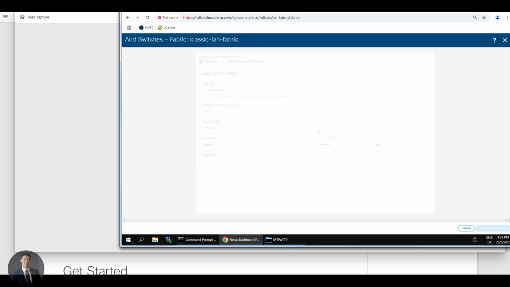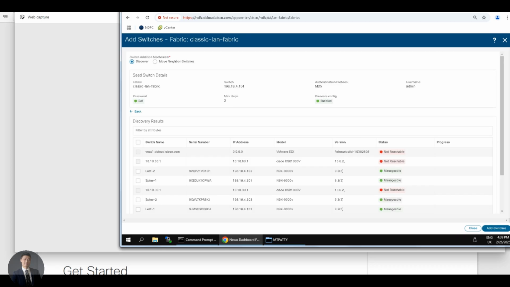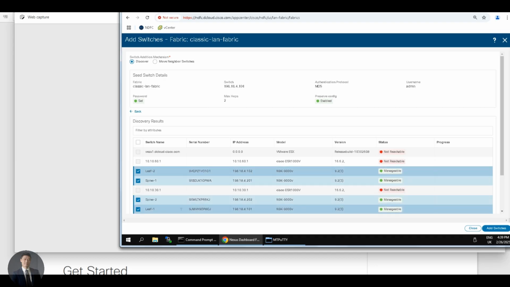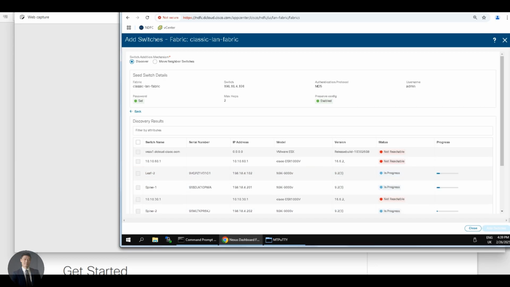We're going to select the manageable components: leaf 2, spine 1, spine 2, leaf 1, and click Add Switches. When the progress indicators for all components display switch added, we're going to close this. Close the page.